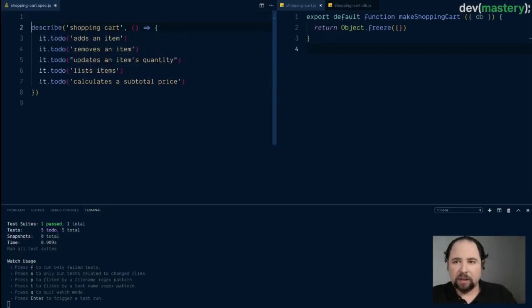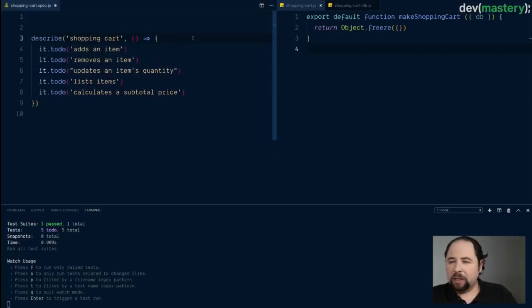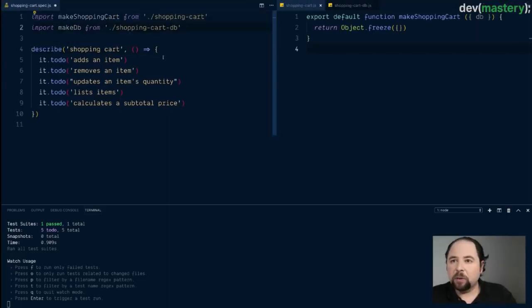So obviously, the first thing we're going to need to do is import the system that we're testing. And so basically, I'm importing this makeShoppingCart, which is going to be the system that I'm testing. And you can see it's on the right hand side, right? makeShoppingCart. I haven't implemented anything yet.